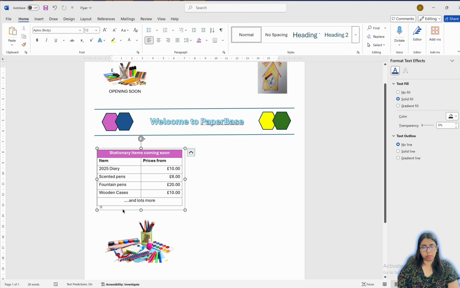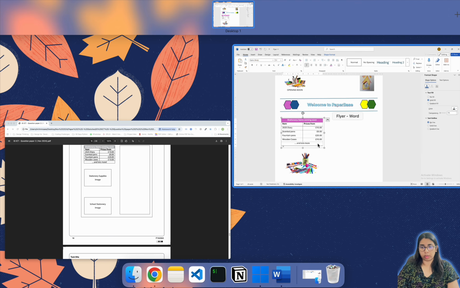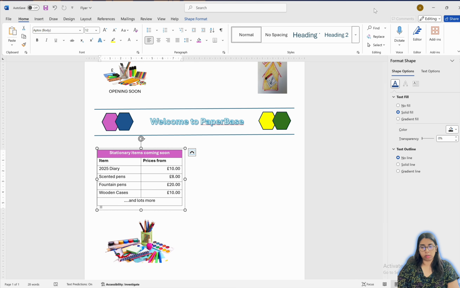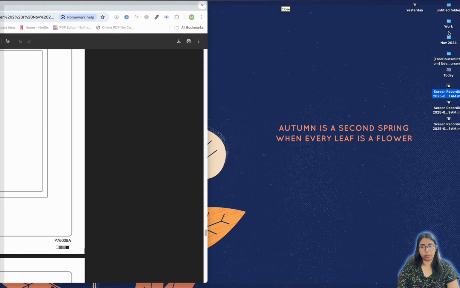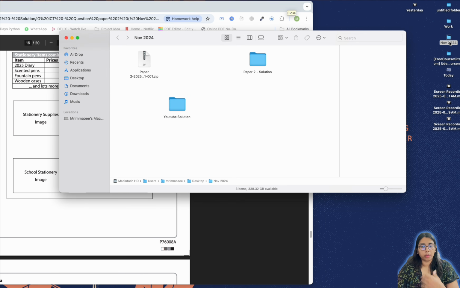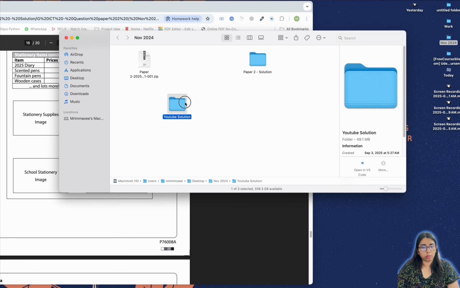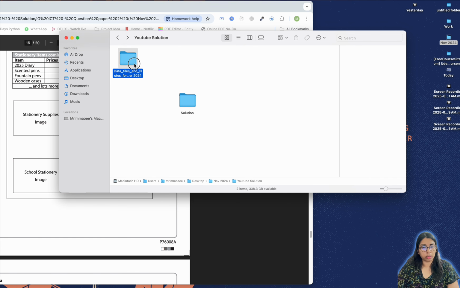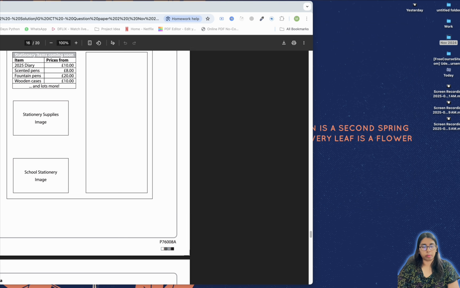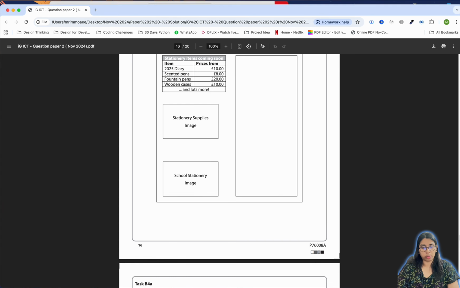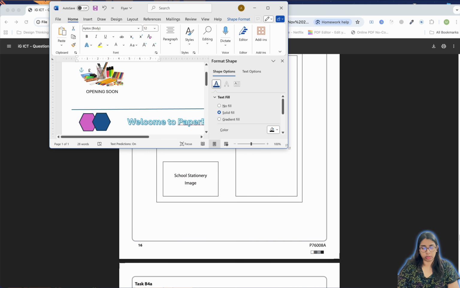Now we can look for the other image. Not this one, data file, images. Okay, they want the school, yeah, this one. So I will drag and drop, because I already showed you how we can insert images.